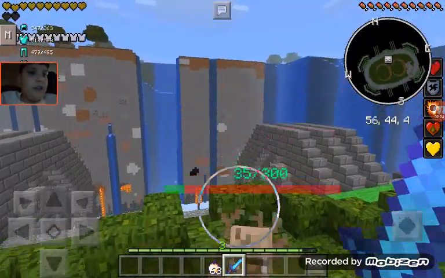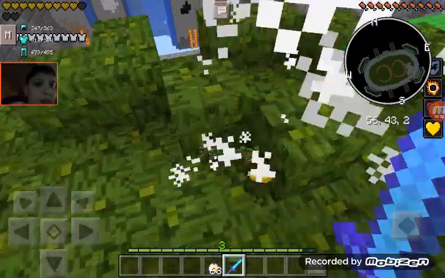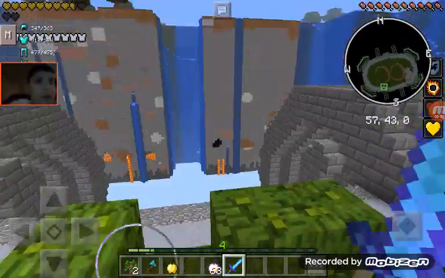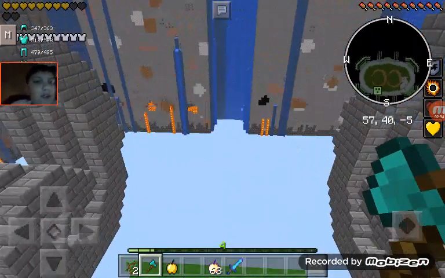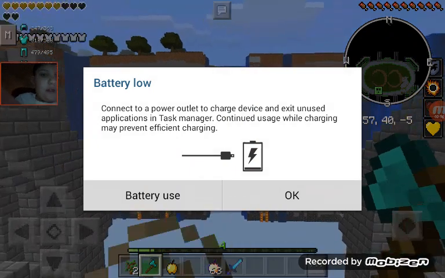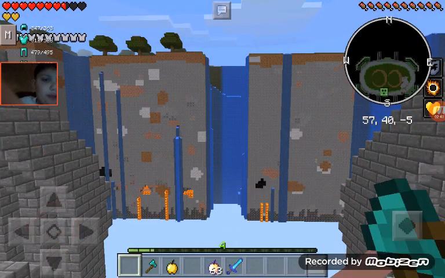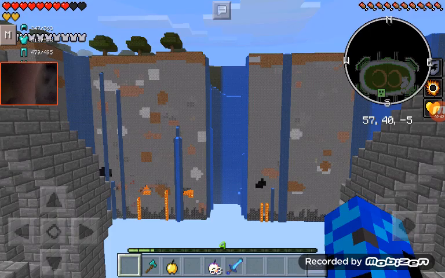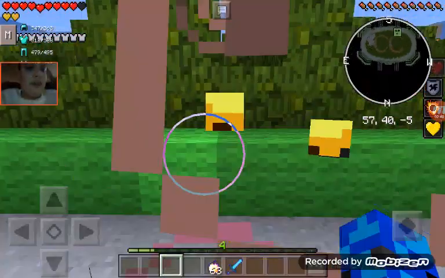Okay, he has 35 health left. I think I only need 2 more hits. Yup, he gave me his golden apple and also some oak saplings and a diamond axe. They also drop other stuff too. Oh, battery's low. That was the oak saplings, and what just happened? I have no idea, so I'll drop this. I might as well eat this golden apple for myself.